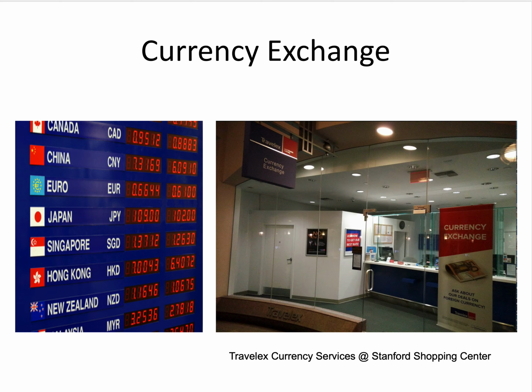But for the average traveler, more and more people are just using credit cards. Whatever they use, the credit card company will cover it and serve as a foreign currency dealer. On the left is a picture of the price board. Usually you can see those in currency booths, in an airport, for example.